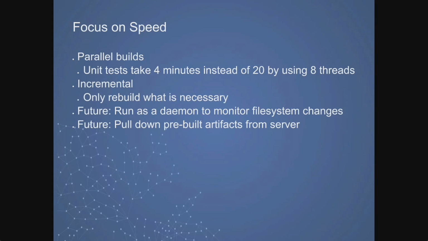So Buck, by default, spins up as many threads as it can, 1.25 times the number of cores on your machine, as reported by Java. So if you've got HyperThreading enabled on a modern laptop, that means you've got 10 parallel builders running. 4 physical cores, 8 with HyperThreading, times 1.25, 10. And we found that by doing this, we can slash our build times. Our build time, when we were running in single-threaded mode, used to take about 20 minutes. And we ran things in parallel, and we dropped that down to 4 minutes. That's quite nice. It's an incremental system, so we only rebuild what's necessary.